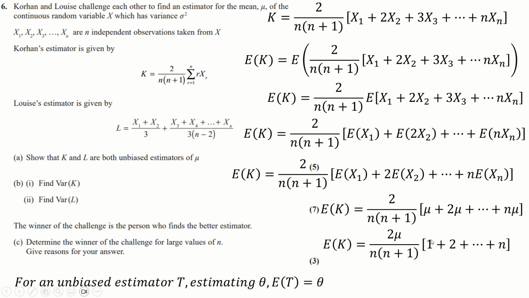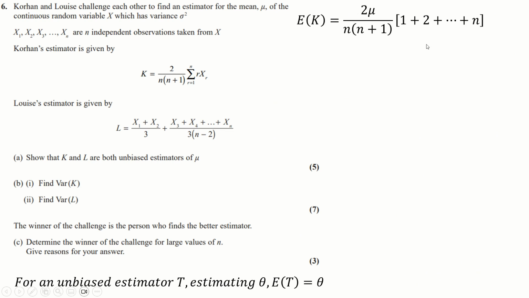And again, it's a show that question. You might just immediately know that this is n into n plus 1 over 2, because of course it is. But it's show that, so maybe just doing this isn't enough. This is what I originally did, as I just wrote it straight down, cancelled all of this, and I immediately ended up with mu. But to be honest, what you should probably do, since this is a show that, is just go back to here for a second and note from the formula booklet that you have this formula for the sum of an arithmetic series.